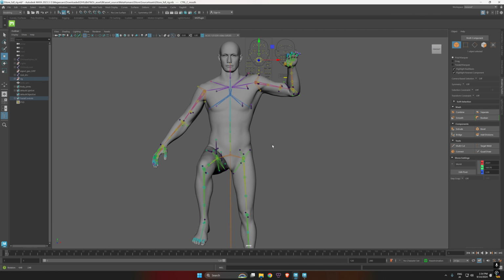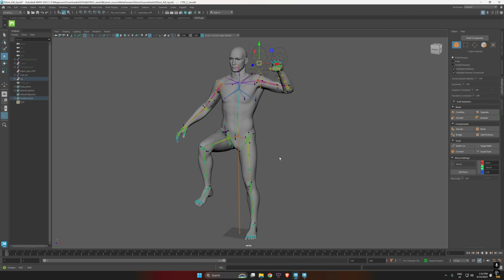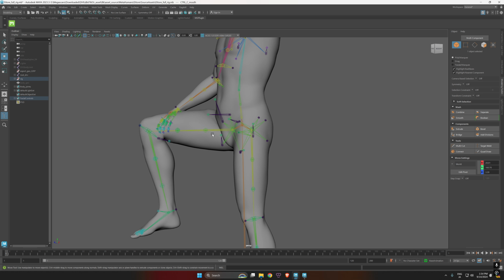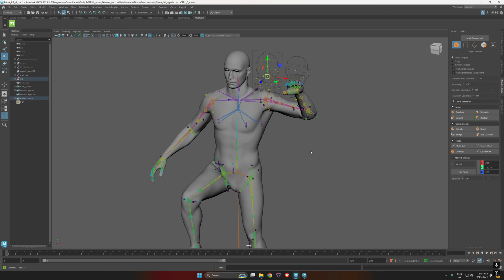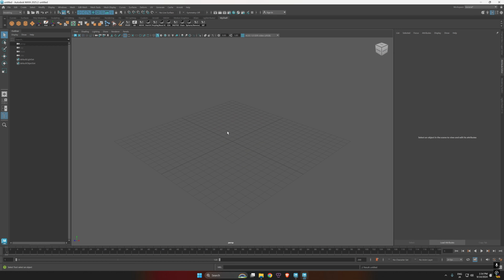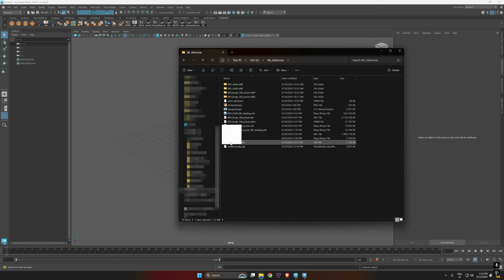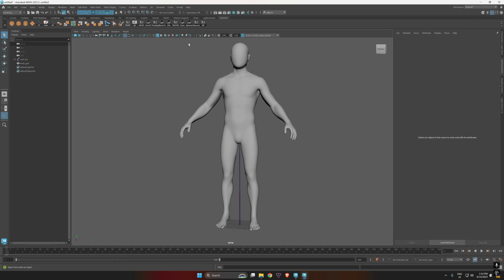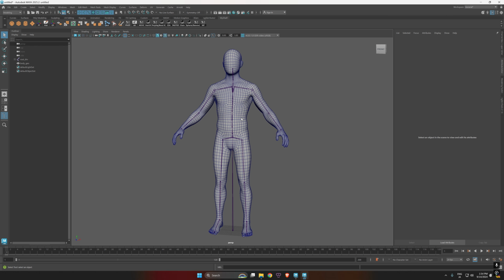So what if we could transfer all this nice rig with all this nice deformation into something a lot simpler? For example, I'm going to import this guy right here, and let's show the joints. So this is what I've done.